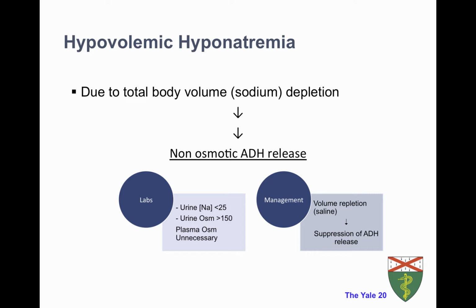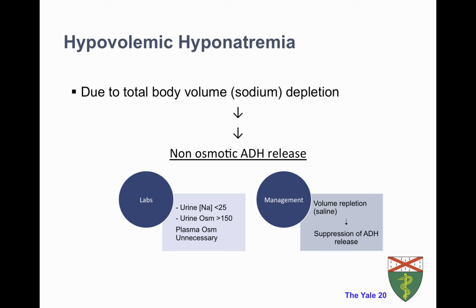As far as the urine studies, you should view the urine sodium as telling you about the effective circulating volume, and the urine osm as telling you about ADH. The urine sodium will be decreased, typically less than 25, in states of decreased effective circulating volume, since the kidneys are sensing decreased perfusion and thus are sodium avid, reabsorbing sodium along the nephron. The urine osm will be high, at least greater than 150, in high ADH states, since ADH promotes water reabsorption in the nephron, thus concentrating the urine.